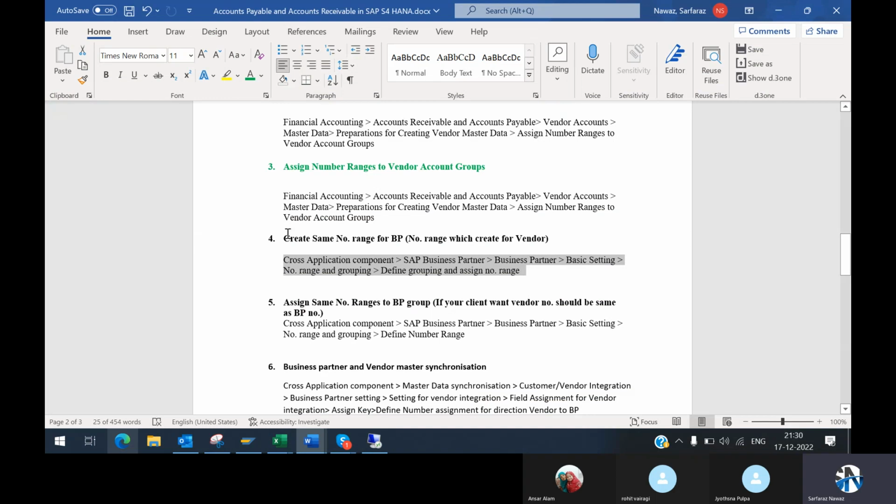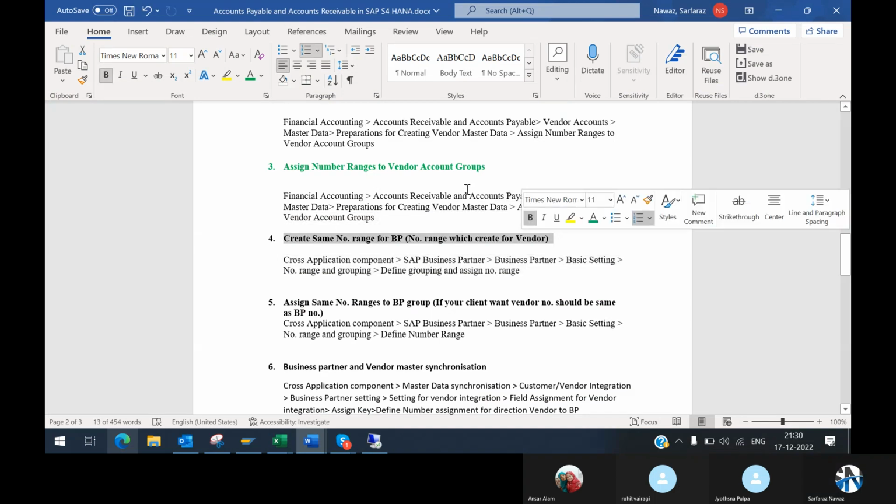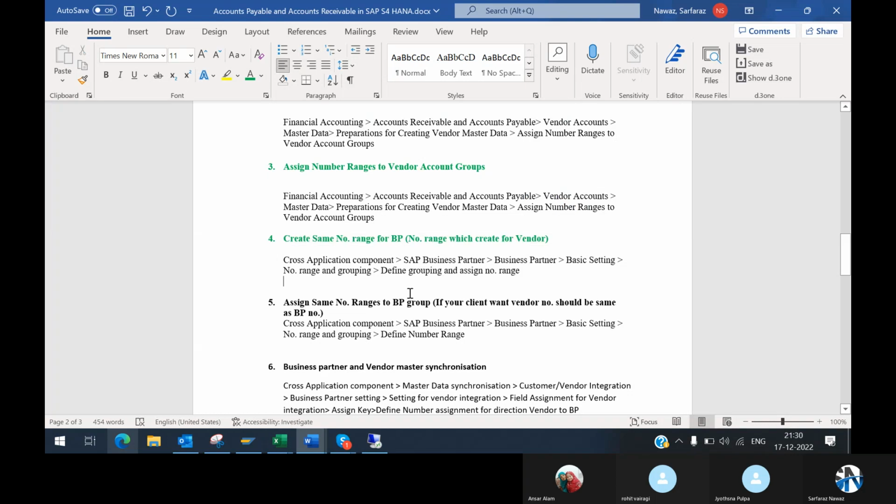Are you able to understand? Yes. Yes, sir. But in this you have not assigned any grouping number for IM, for the import customer. Import customer, IM. I'm giving only an example of the domestic customer. For the import customer, that is a different group, right? So I'm giving one example, and for the export customer, the same configuration would be for you guys, right? For the practice. Okay, okay.